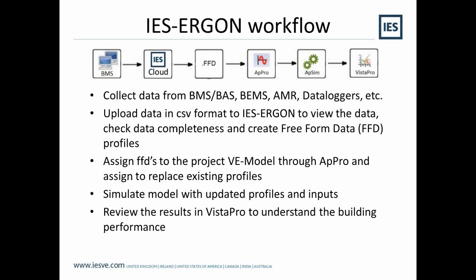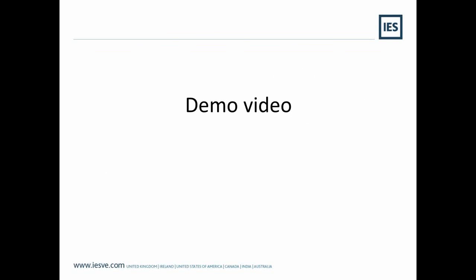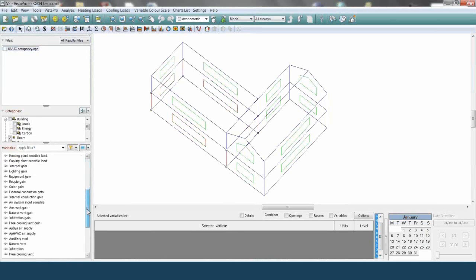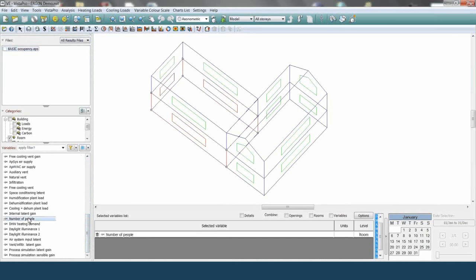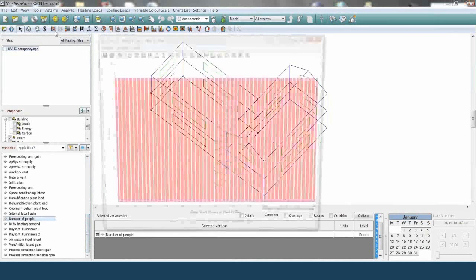Yeah, so bullet points really just cover the bulk of the imagery at the top. So I think at this point we have a pre-recorded demo video which we can jump onto now and take you through some of the concepts. Okay, so we're starting off here within the Vista product. So far this model hasn't been put through Ergon.